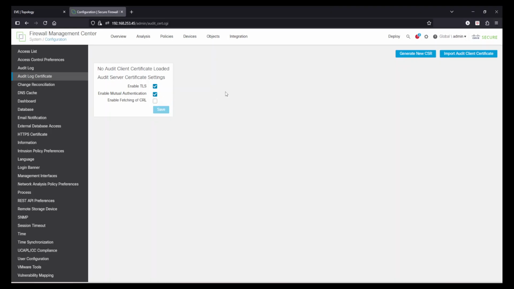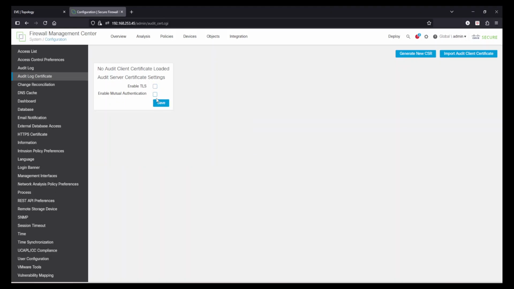This will enable the verification of the certificate of the server, and then you can enable the fetching of the CRL. CRL is basically the certificate revocation list. You put the URL there and click on Add URL, which will be displayed here. And then you can schedule the CRL download, or it will show you the last time when the CRL was downloaded. Okay, that's what you can do in here, but we are not going to do the HTTP stuff. But if you have an HTTP server, you can give it a try.